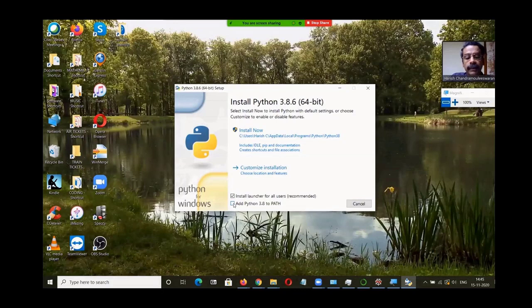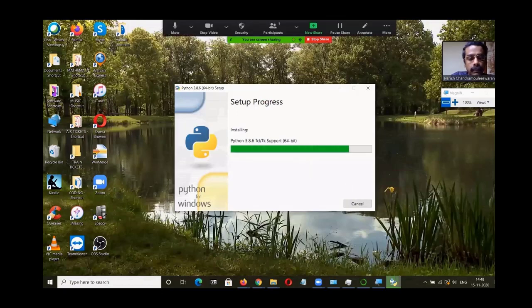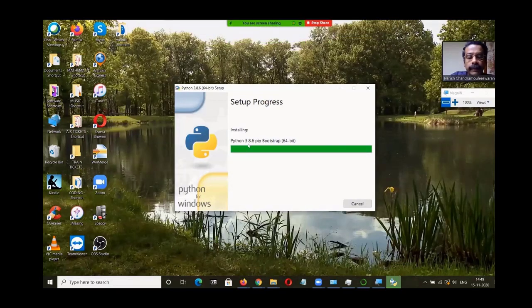We can say add Python 3.8 to the path also, or we can choose not to. Our Python 3.8.6 installation is almost done.